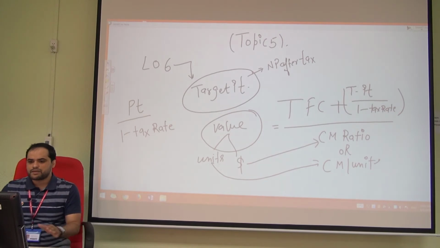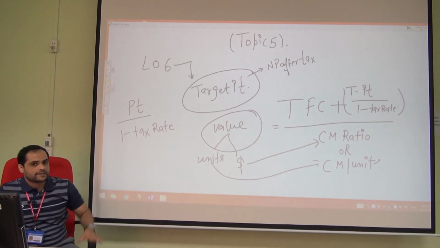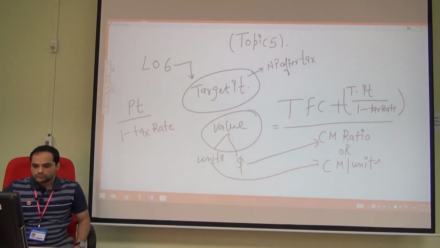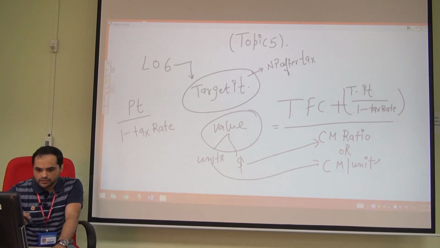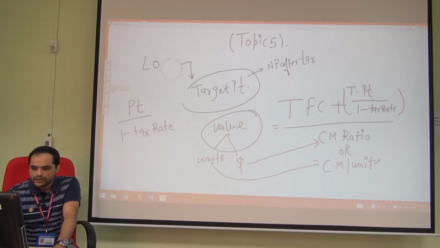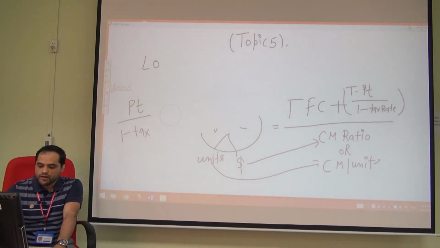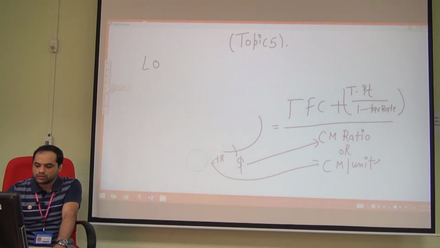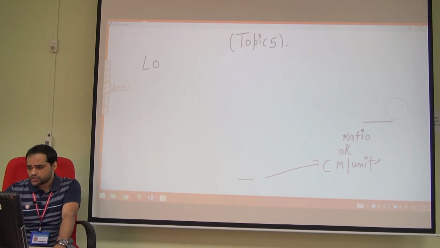Alright? So that's the idea behind learning outcome 6. This is the formula, make sure you apply this formula. So that's all about learning outcome 6. Now we move on to the last learning outcome, which is different decision making, or kind of special decisions that a company has to make in the organization.